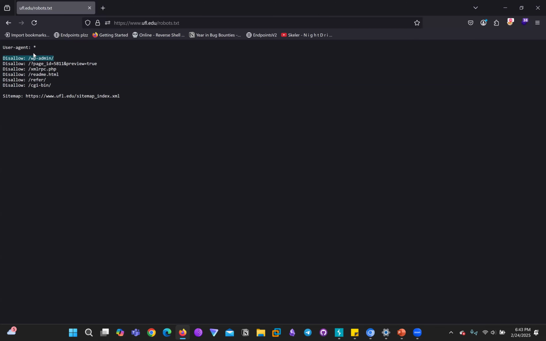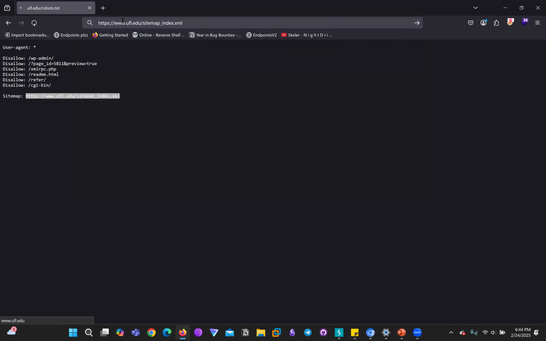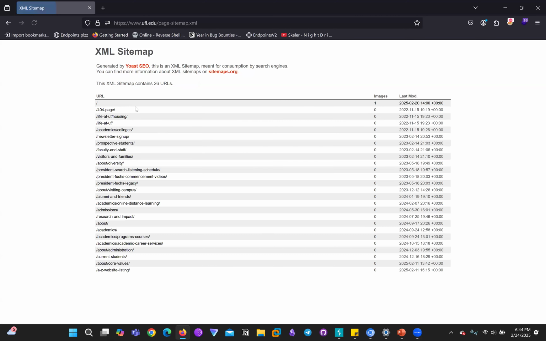You can see a WordPress admin page here, an XML-RPC page here, which can be used for denial of service and stuff. But this is public information. Almost every site will have them. It'll rarely automatically give you an exploit or something vulnerable. But what it will tell you is pages that you can go to and check out that they don't want robots and crawlers going to by themselves. So that's what that's useful for. Also, like we were talking about sitemaps, they automatically provide a sitemap URL here. Some of them won't, but you can see a sitemap here, and you click through it, and it shows different endpoints. You can do all this without fuzzing or brute forcing anything. The site just gives it to you for free, essentially.